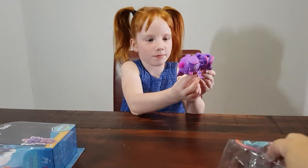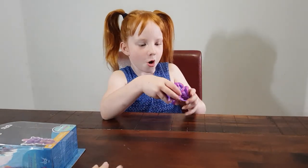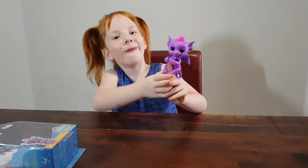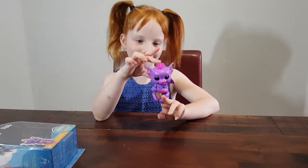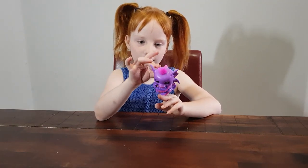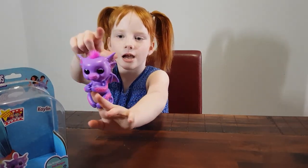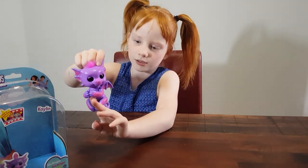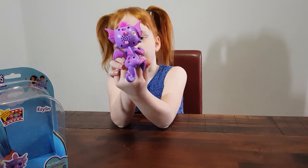I got her out but something's wrong with her neck — and a bit of plastic. She's so cute, I've got to turn her on. Oh she's so cute! I love her little pink hair, I love her little dragon wing bits. Here's the back and she has glitter on her — oh, so cute!